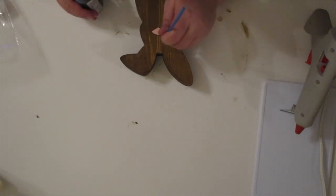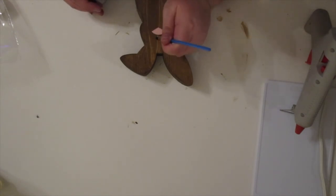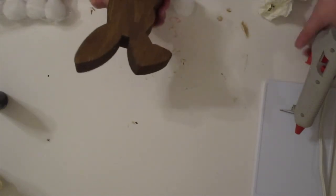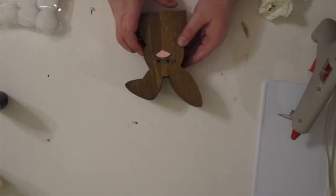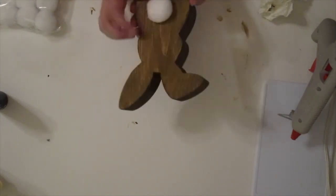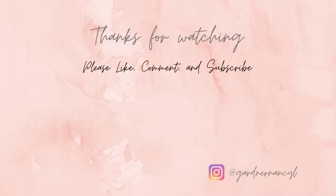Glue that nose on with the hot glue gun. And then use some of the Apple Barrel jet black to give the little bunny some eyes. And then I take one of those pom-poms from the Dollar Tree and put it on the back. And I smeared the eye, so awesome. But that's okay, because he still turned out super cute. And then it's a little dark in this picture, but there's a little bunny and his little bunny butt. Let me know what you think.